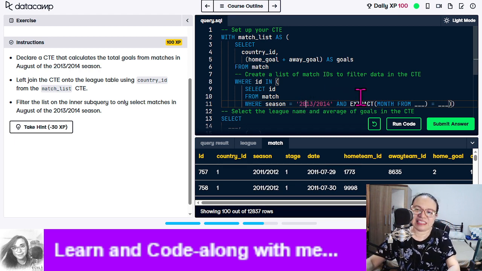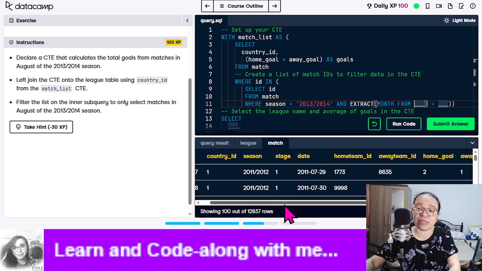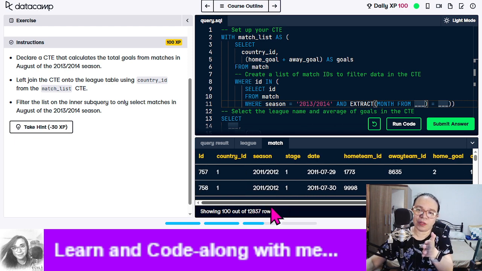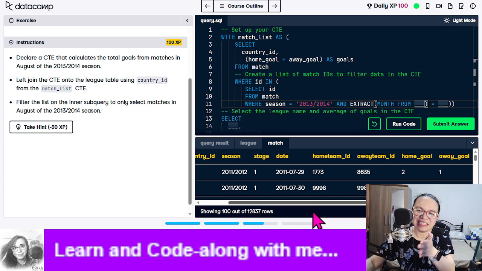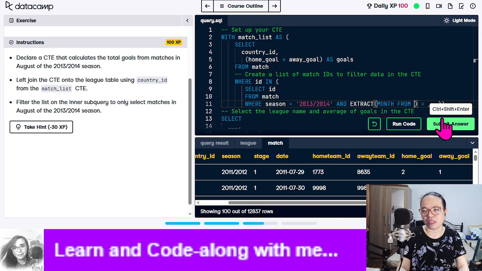It's 2013 and 2014 season. Then extract month from match list. Extract month from date, because only the date column here has it. We can only extract the month data from the date column here, so obviously it should be date.